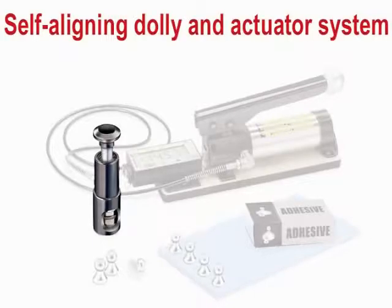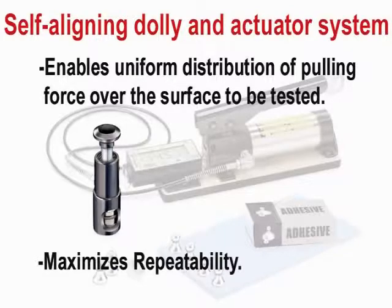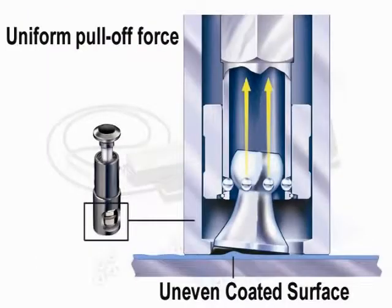The PosiTest self-aligning dolly and actuator system enables uniform distribution of the pulling force over the surface being tested. It maximizes repeatability by eliminating the possibility of shear forces, which may result in one-sided pull-offs on rough and uneven surfaces. Pull-offs are always perpendicular to the substrate.